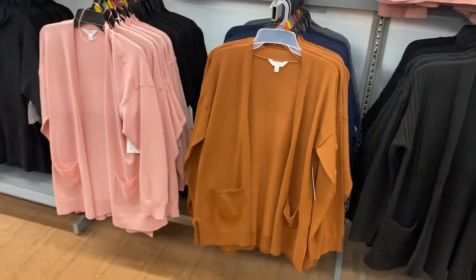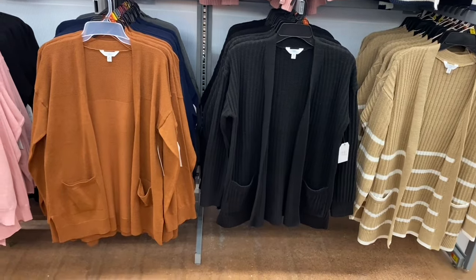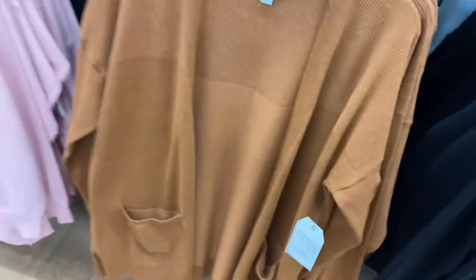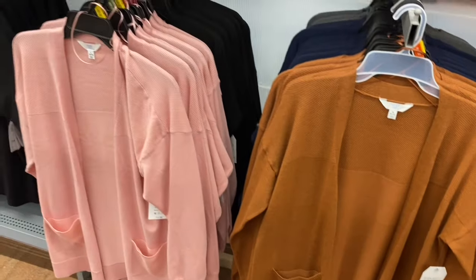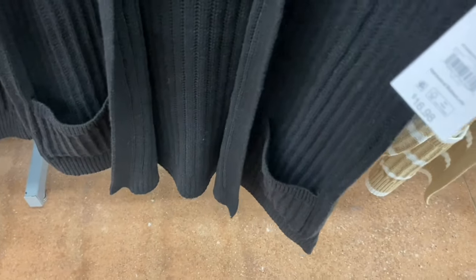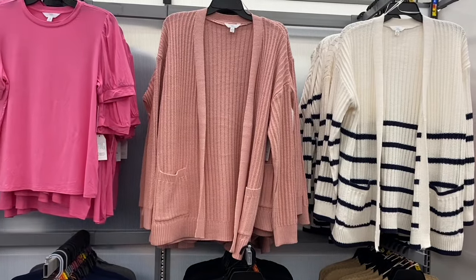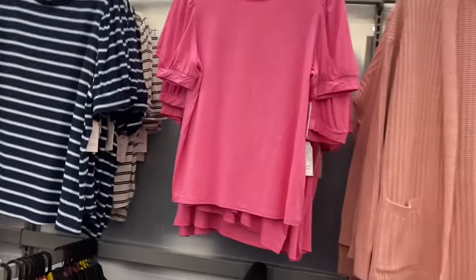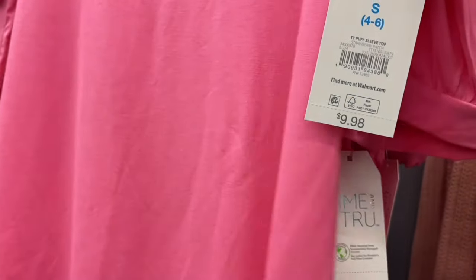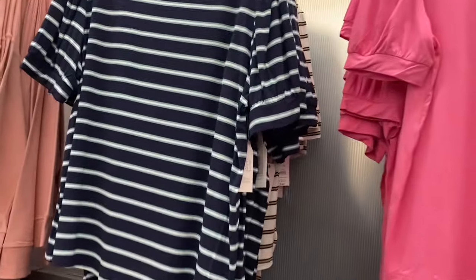There are all kinds of cardigans — some are online so I'll tag them. The Open Front Cardigan by Time and True is $14.88 in blue, gray, brown, pink, or black — all have pockets but no buttons. The Open Stitch version comes in black, beige with stripes, white with navy stripe, or pink. They still have the Puff Sleeve Top for $9.98, only three colors so far.